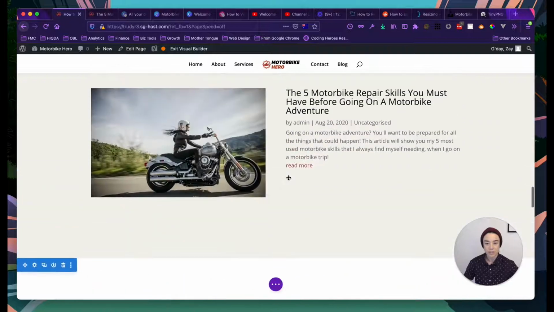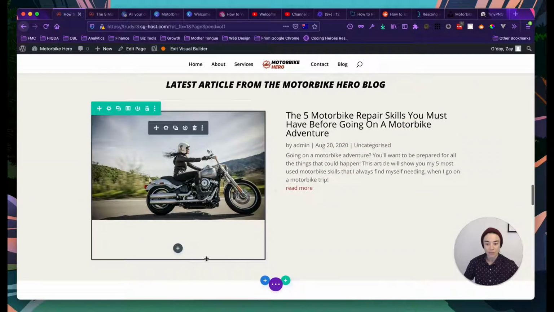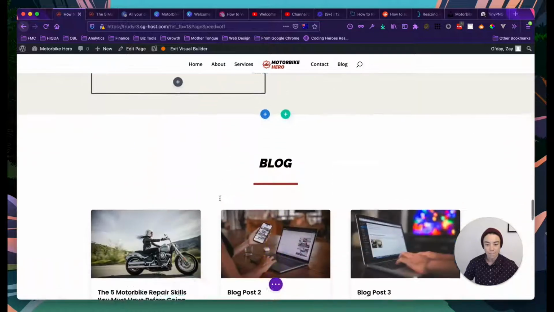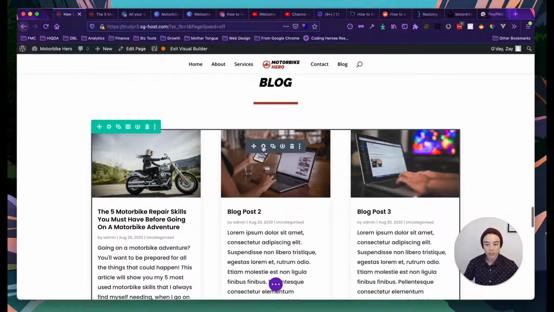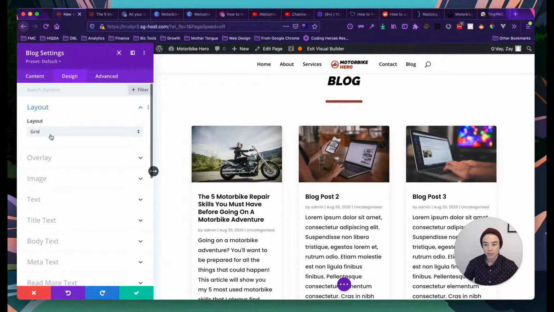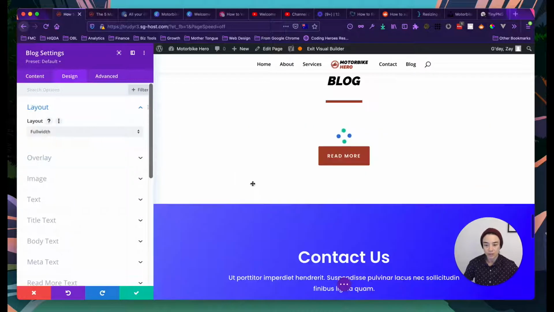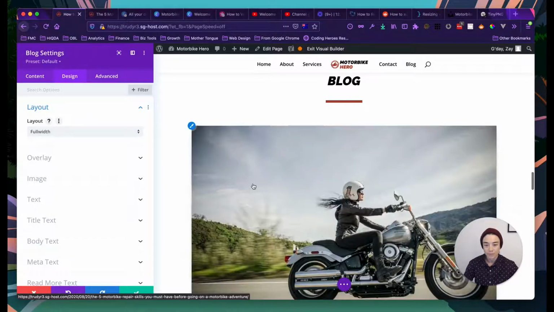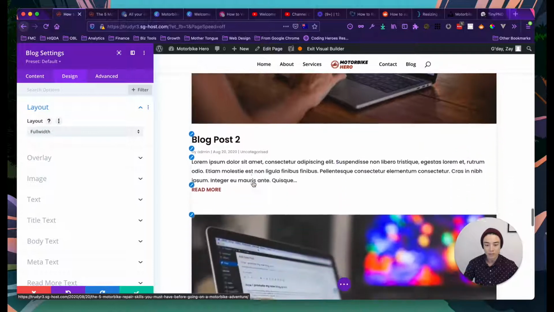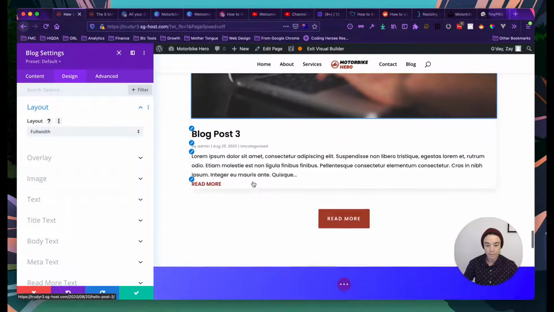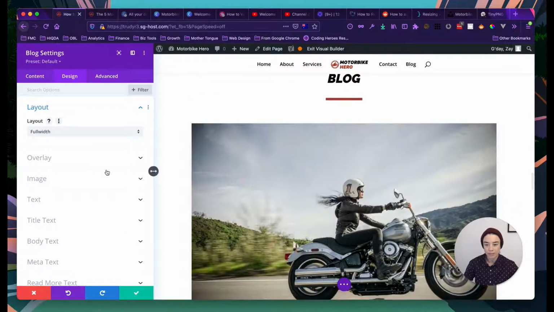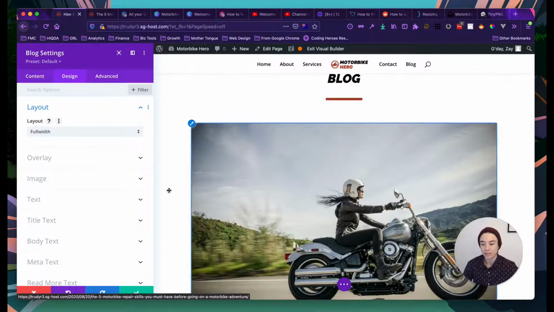And I also showed you how you can make a blog section like this just for one piece. If we wanted to, we can change the whole layout here to the full width like this, and it's going to have a blog post with the featured image, one after the other, just like that.